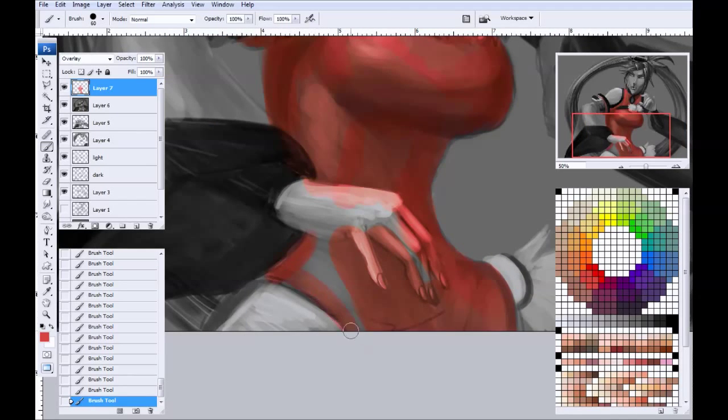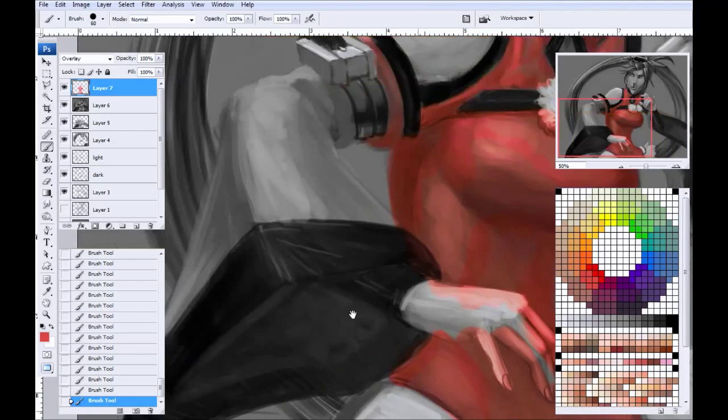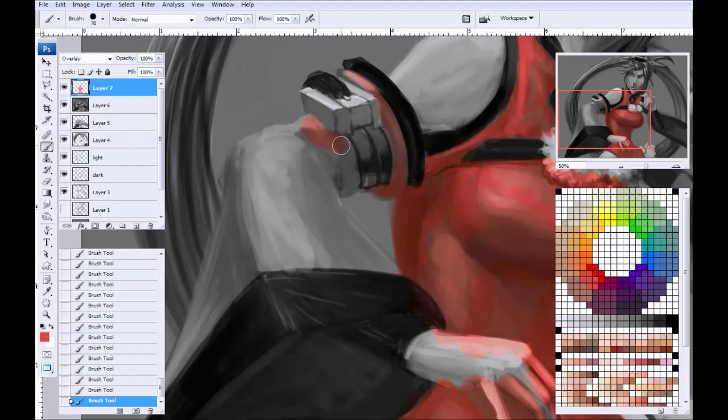So as I go through this, I am going to do more color work. I'm just not going to leave these flats in here as my color work. I am going to go in and work on it, just as I would with painting other stuff. But the key thing here is just go fast.